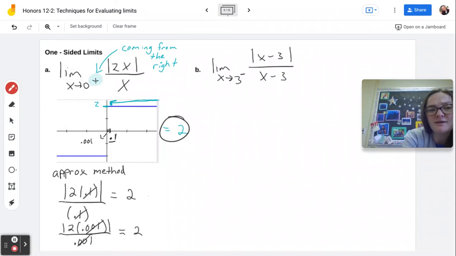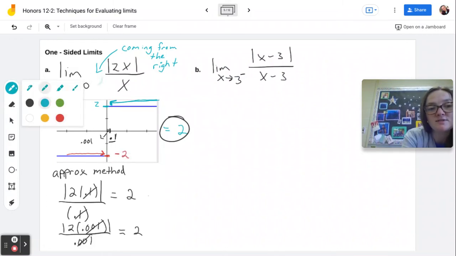But believe it or not, if I change this limit to be the limit from the left, see how the arrow coming from the left is very different. It's pointing to a very different number. In fact, that number is -2. So just be aware of that.